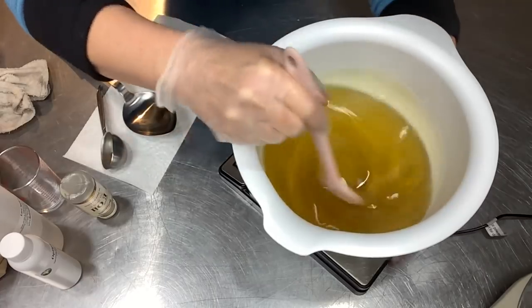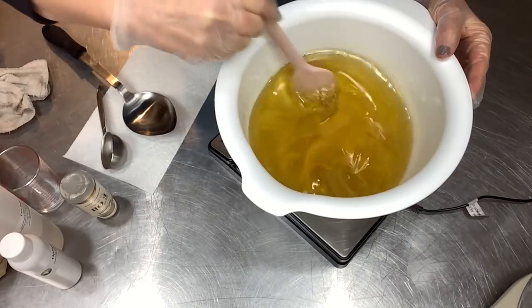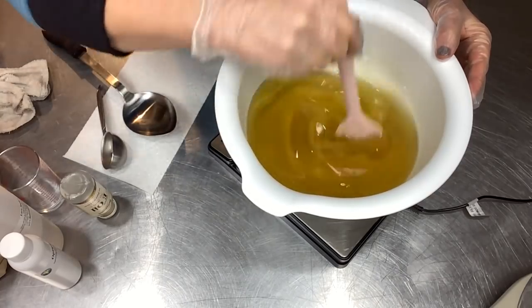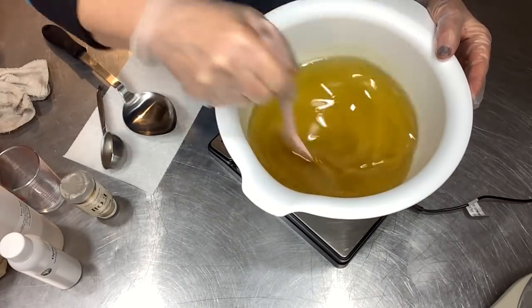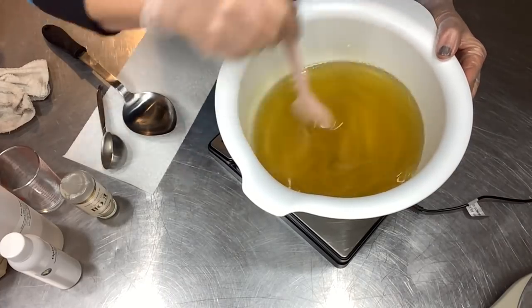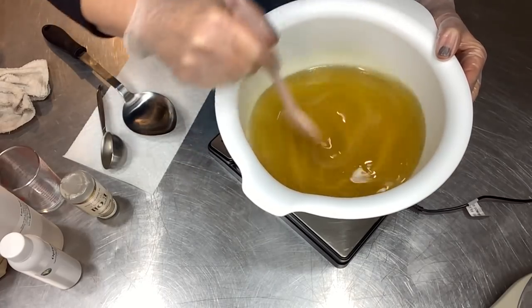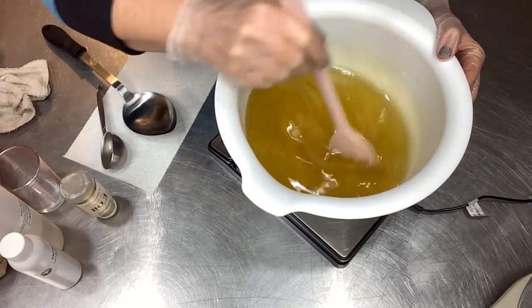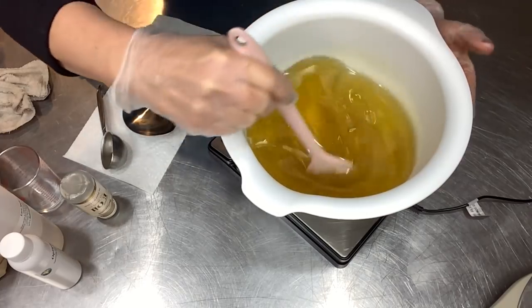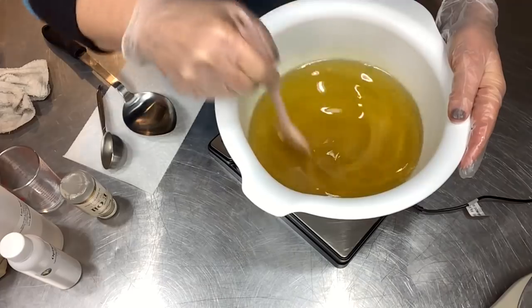Now we're going to just incorporate this all really, really well before we go to chill it. I want all the oils blended beautifully. And then after it's chilled and we start doing the whipping, I'm going to add in my special ingredient that keeps it from feeling greasy on your skin, my arrowroot powder. And I will also add the fragrance and a little preservative. So we'll talk about that when we get to that. But that is after this is at a pretty solid state and ready to get whipped up.